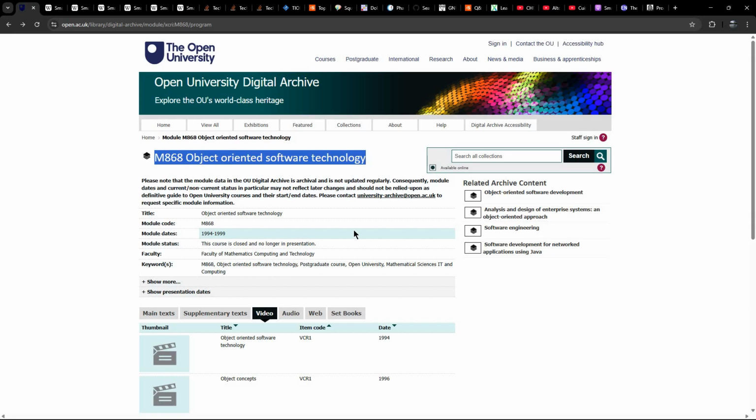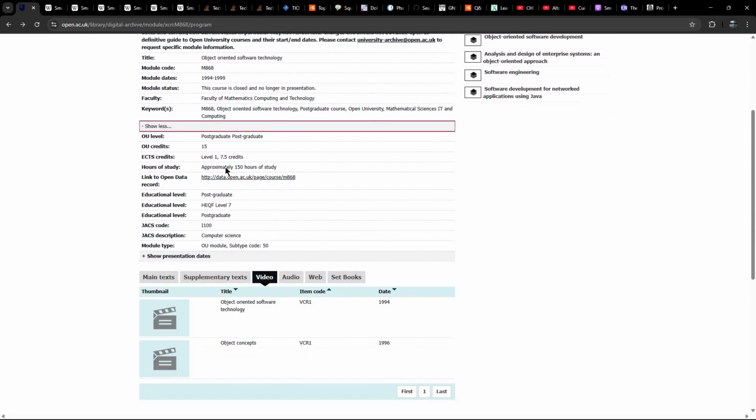So I think for this there was about 3 TMAs and a final exam. I can't remember how many points this was worth, but I think on the courses I did, it varied between 2 TMAs and an exam, up to 4 TMAs and an exam. And I think this might have been a 15-point course. I'm not sure. I only did one 30-point course.